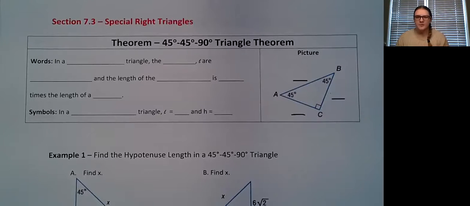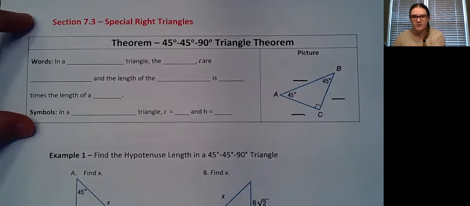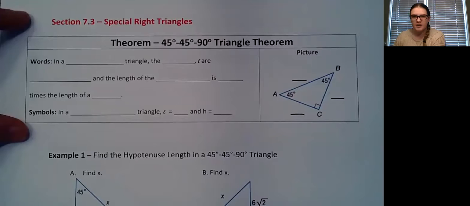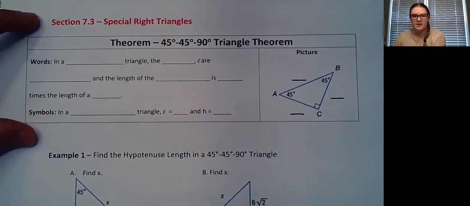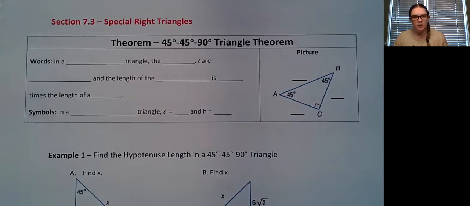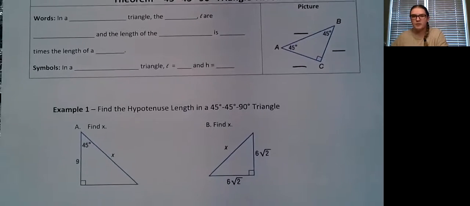So this is an example of a set of guided notes. This one in particular is from geometry, section 7.3. So we're talking about special right triangles. And I have guided notes provided for students for every section of every chapter that we're going to cover. And these notes lay out specific definitions or theorems or concepts clearly in these kind of big boxes that you see. And you might see 2 or 3 of them in a row, depending on if we're talking about different theorems, different ideas. And then you will always see some examples below.